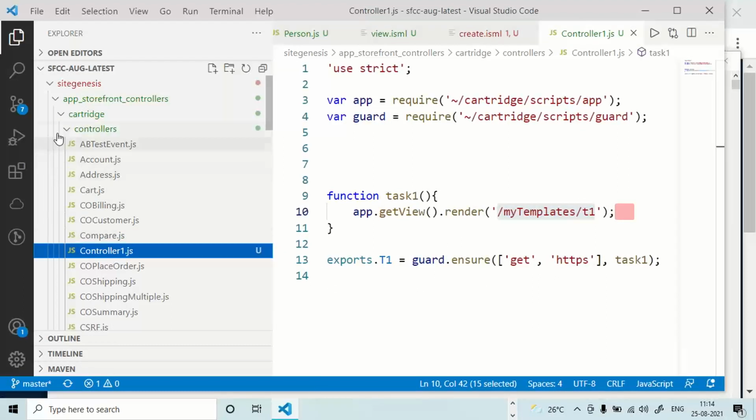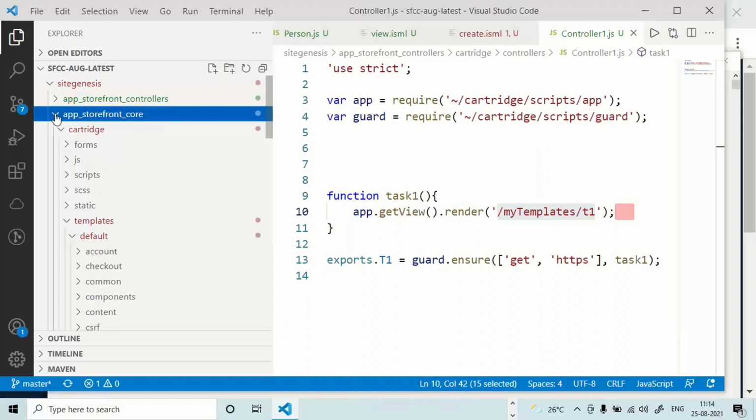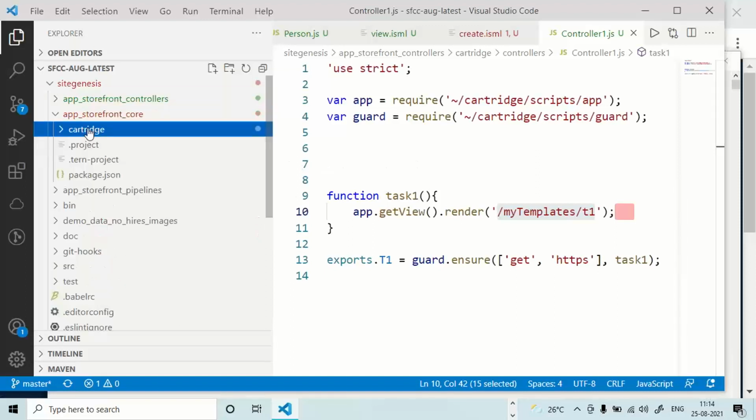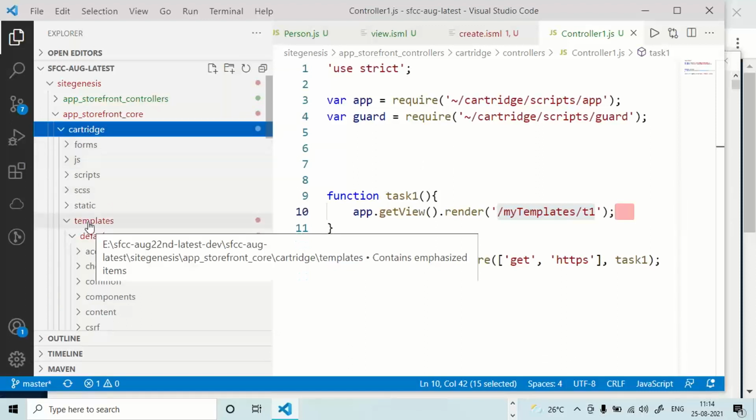Please follow me parallelly, where we are developing templates in the storefront core. In the storefront core, cartridge, templates.